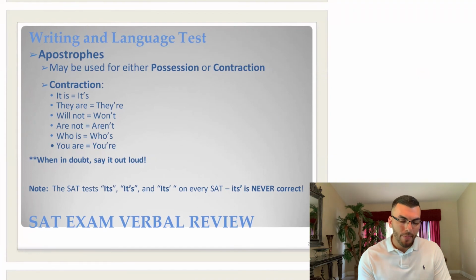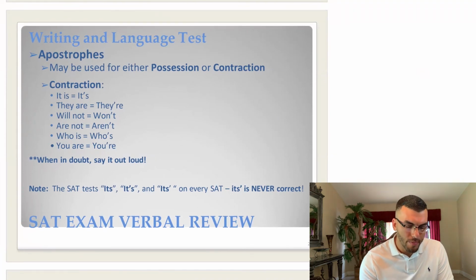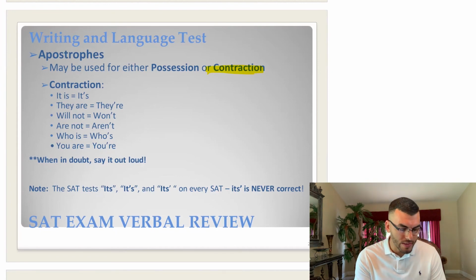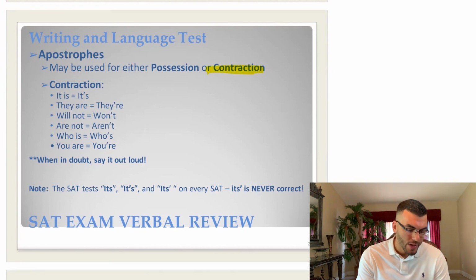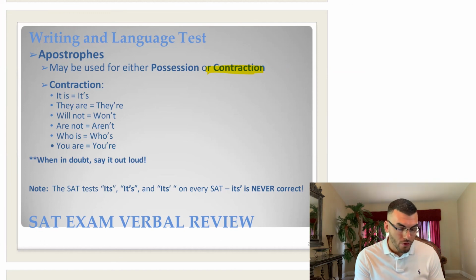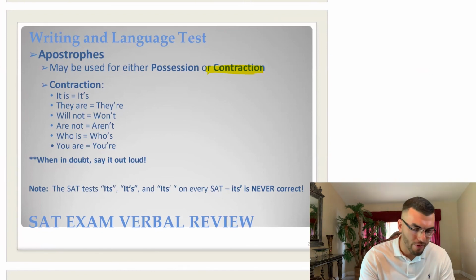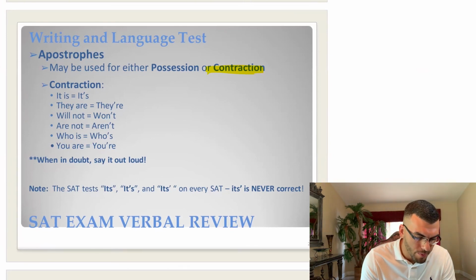Just another quick recap. The second thing that apostrophes can be used for is contraction. These are examples of contraction words that you have on your screen. It's just combining pronouns into shorter versions, basically two words into one, and you're going to separate it with apostrophes. So, for example, it's, spelled like that with the apostrophe, just breaks out to it is. They're breaks down to they are. Won't expands to will not, so on and so forth.